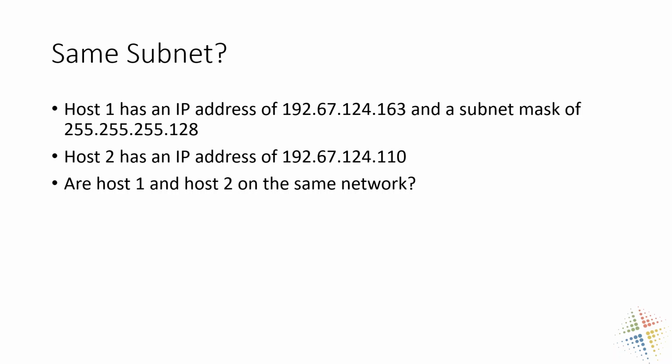Is it on the same network? Are these guys on the same network? If host 1 wants to talk to host 2, can he talk directly? It's essentially saying, is he in the same room? Can he talk directly to them, or does he have to go to a router or have somebody else be an intermediary? Well, in order to figure this out, we take those numbers and we start off by converting them into binary.